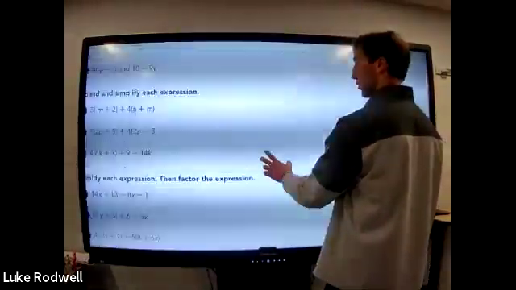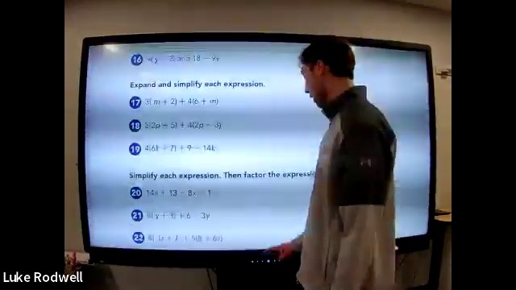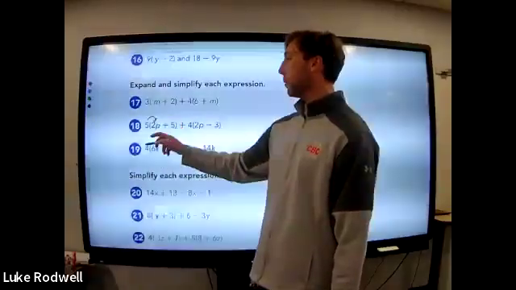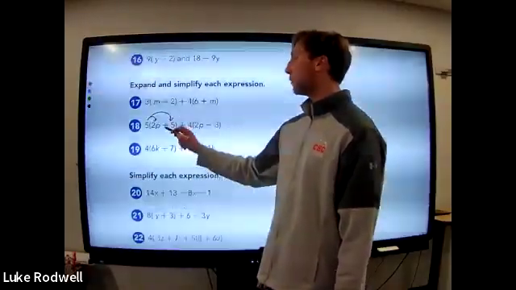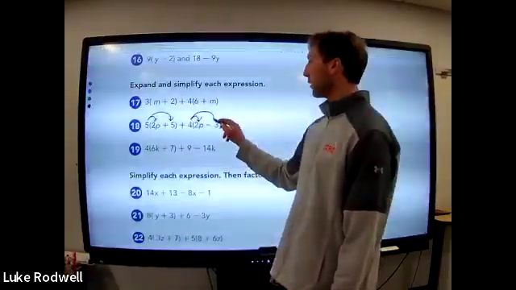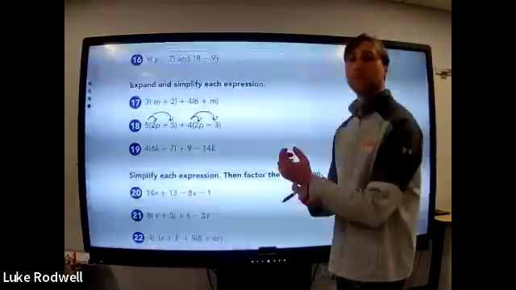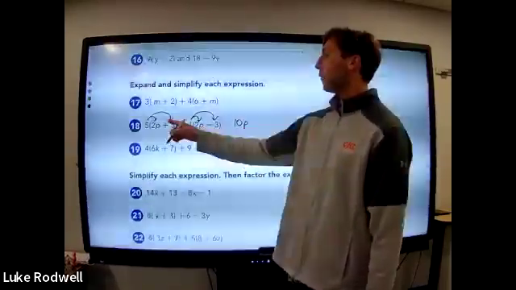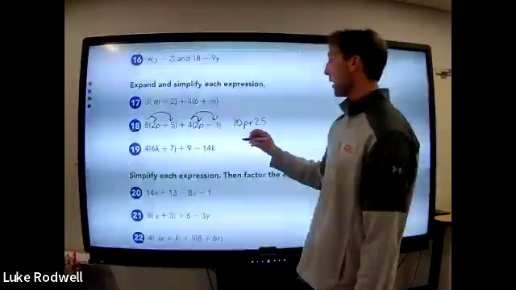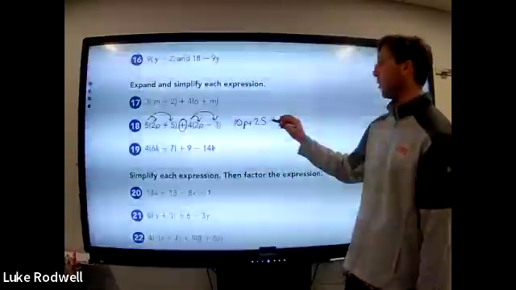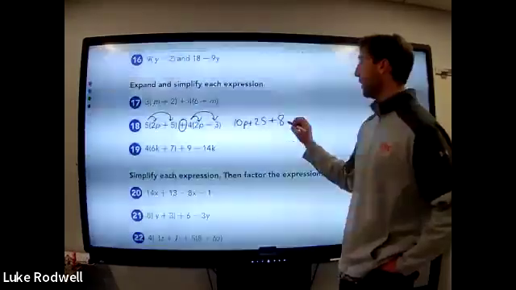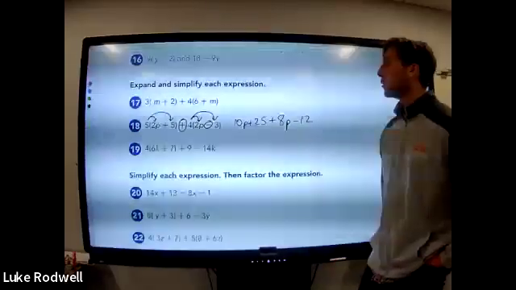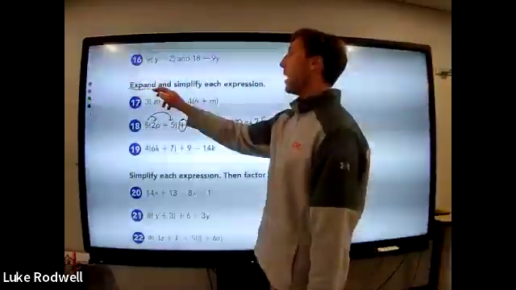And the last section that I got you to do is this one here. You need to expand and simplify. So for 18, you need to expand by multiplying the 2p by 5 and then the 5 by 5. And you've also got another set of parentheses that require expansion. And then we can simplify based on all the terms we have. 5 times 2p is 10p. 5 times 5 is 25. And so I've got this other amount over here. 4 times 2p is 8p. And then 4 times 3 is 12, and it is a minus. So that's what I've got. I've expanded, and now I want to simplify.